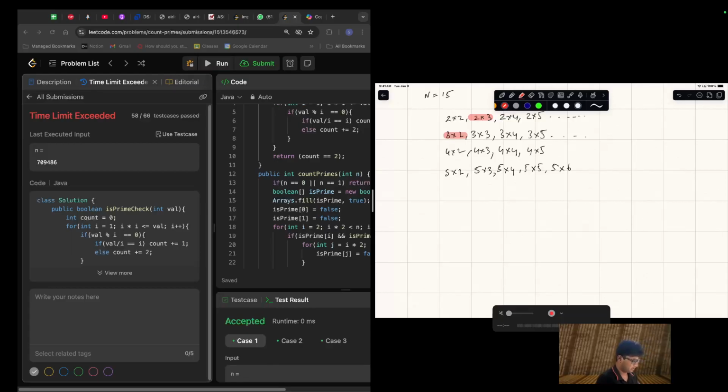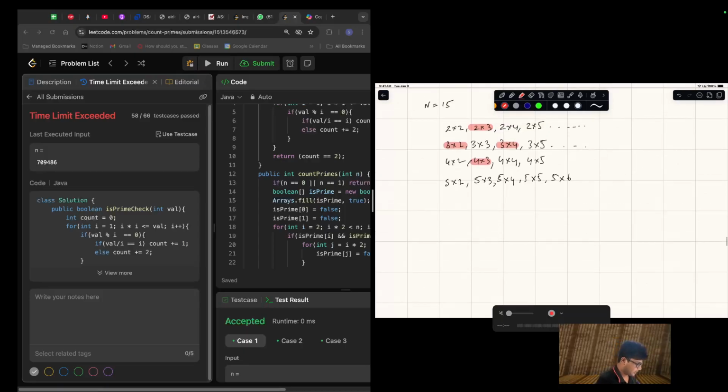For 3, I'm having 3 into 3 over here. I'm seeing 3 into 4 over here, again 3 into 4. I'm seeing 2 into 4 over here, and 4 into 2 over here.